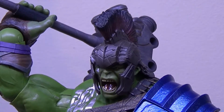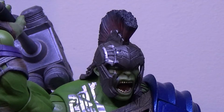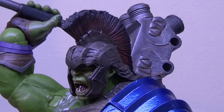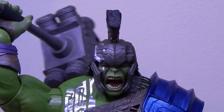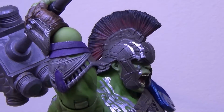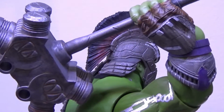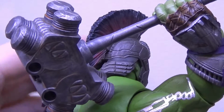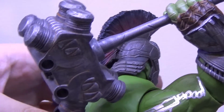This is a very nice 1/12 scale head sculpt of Hulk, maybe a little bit undersized. Not for this figure, but obviously for the Hulk size in 1/12, it probably could have been done a little bit bigger. There's some really nice weathering in that, some very nice notches and scratches all the way around the back. Go across, you see there's like nice red to black feathering on the mohawk.